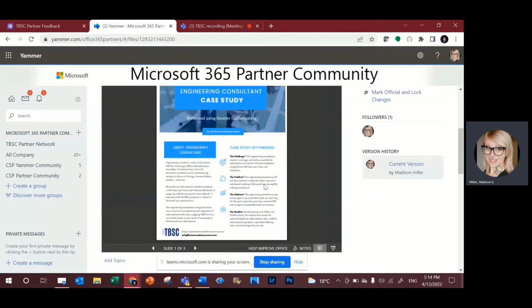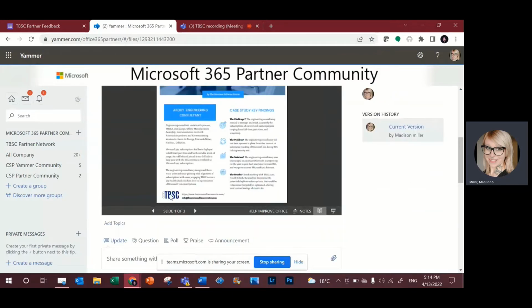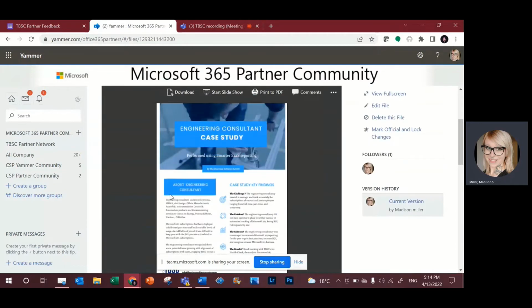You can see here's the template, so feel free to download that. You can see here in the bottom left corner is the logo. Delete that, put yours in, change the colors if needed. It's really easy. Then on your end, save it as a PDF and distribute. These are just really quick, easy ways of educating your sales team, educating your clients, and just getting that marketing content out there.